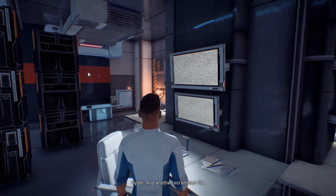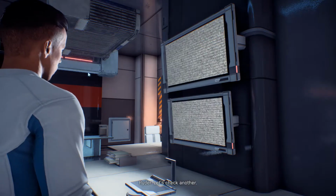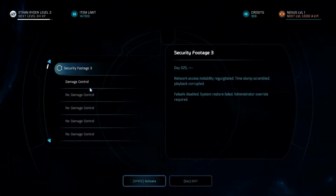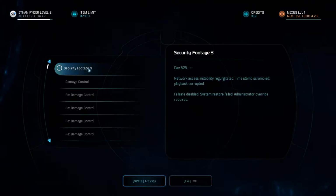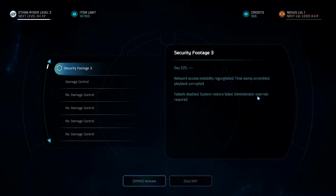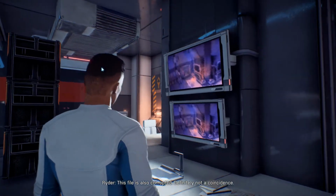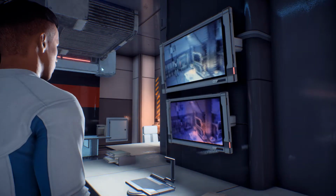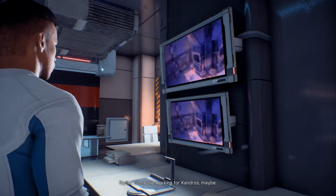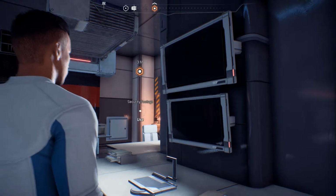Oh, it's up there at the top. And another scrambled file. Coincidence seems unlikely. Let's check another. Oh, it's just going to keep adding in more. I just have to keep going through them. Failsafe disabled. System restore failed. Administrator override required. This file is also corrupted. Definitely not a coincidence. You'd need pretty high clearance to mess with the security camera files. Someone working for Kandros, maybe. That is the most probable scenario.